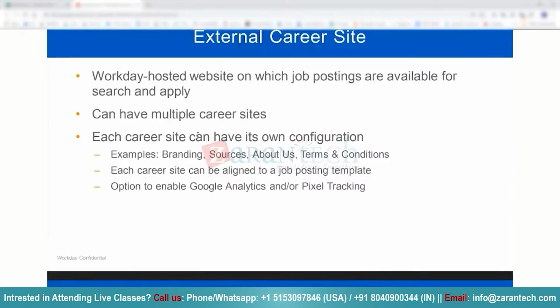Then it talks about things to consider. Workday allows you to make an external career site. You could have more than one. Typically, companies have one Workday hosted external site and one internal website. Both of these websites will be hosted by Workday, and you'll have the link within Workday. But you could definitely configure that career site with your own logo and colors and branding, put videos on it, and have analytics running on it.